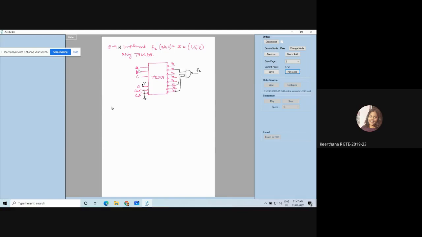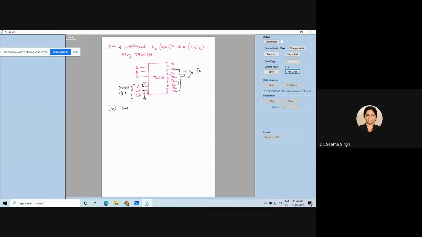Mom, why are you making it low? I had explained to you, G is an active high enable input and G2A dash and G2B dash are active low enable inputs. So active low enable input means you should give a 0 to it to enable this IC, and active high means you should give 1 to enable it. Okay, all these three are your enable inputs. In the truth table I had shown you, 100 is the condition when the decoder works. Okay, so this is how you implement.